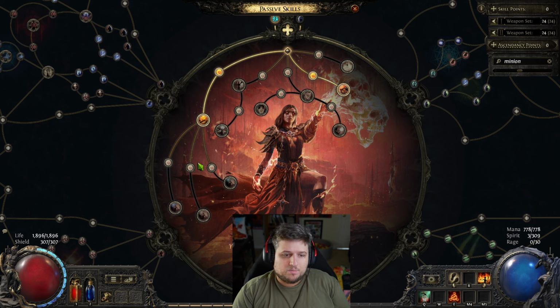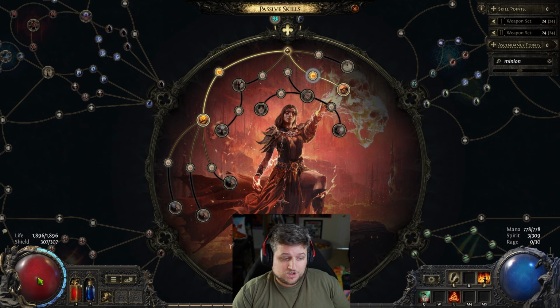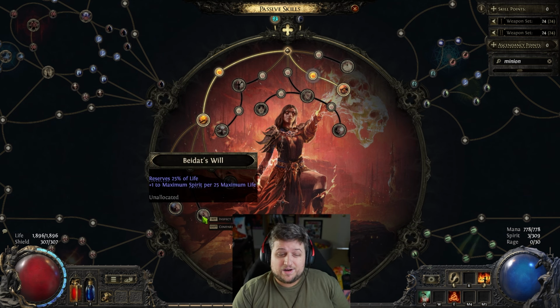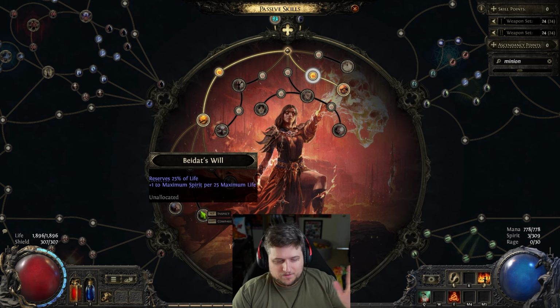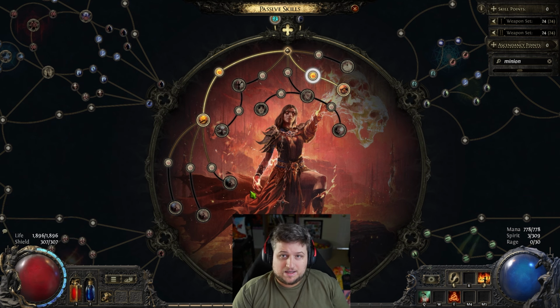The next node I'll be taking is 3% increased max life, and then Biat's Will, right here, and this reserves 25% of your max life, and you get +1 to maximum spirit per max life you have. So that's pretty good. Just looking at this right here, once I get up to 2,500 life, I'll have 100 extra. Wait, is that math right? Yeah, so I'll have 100 extra spirit when I get up to 2,500 max life, and I have plenty of areas in my gear where I can boost my max life up.